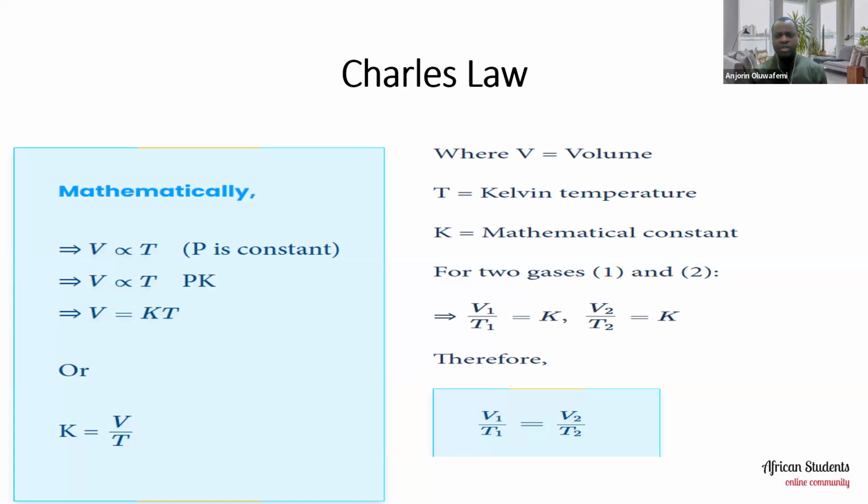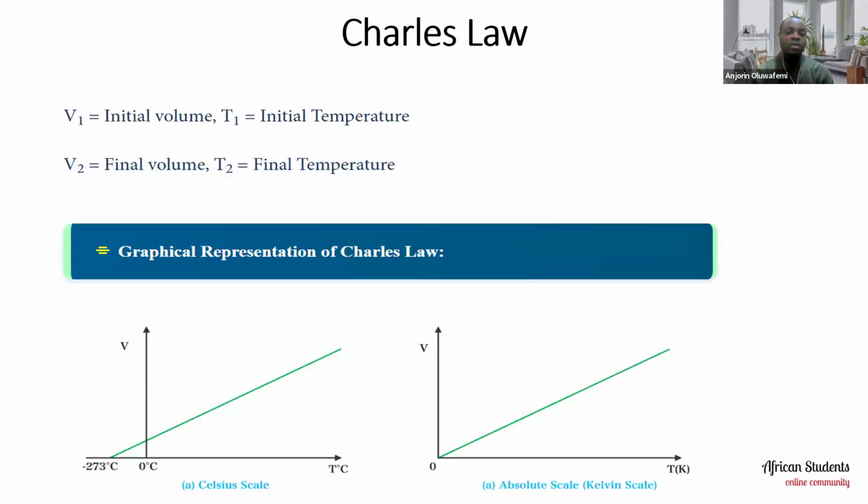So when you see questions like this in JAMB and you've seen all the parameters, maybe you're asked to look for the final volume, whereas we're given the initial volume and the initial temperature and final temperature. So what you need to do is to remember this formula, V1 over T1 equals V2 over T2, plug it in, and then you will get the right answer. Okay, so we try to describe interpreting of the terms. V1 is initial volume, T1 is initial temperature, V2 is final volume, and T2 is final temperature.